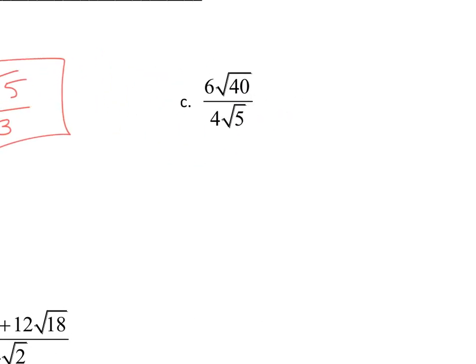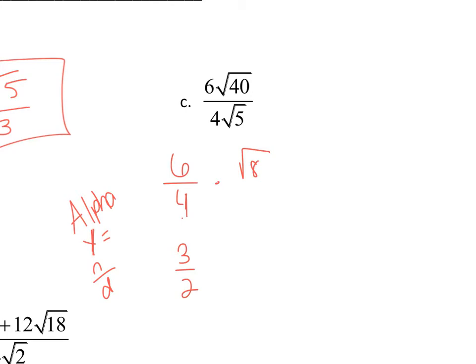Okay, this one here. So think of it as two separate problems in a way. 6 divided by 4. If you remember, you can go to the regular window on your calculator and press alpha, y equals, and it'll get you n over d. You'll see n over d. Type in 6 over 4, and it will reduce it to 3 over 2. Okay. So then you're going to do 40 divided by 5, and you'll get 8. And then you'll break that up into 4 and 2, and the square root of 4 is 2, rad 2. Put this over 1, these will cancel, you'll end up getting 3 square root of 2.